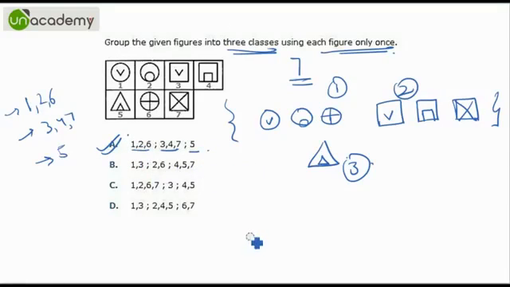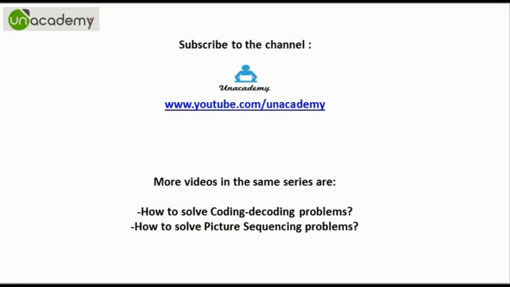So you have to apply different methodologies in different types of problems, but the basic approach is the same. You have to group them somehow. You have to observe the options carefully and read the problem statement first. I hope this video gives you an approach towards these types of problems, and if you practice more and more, you will get better at these and maximize your scores at aptitude examinations.